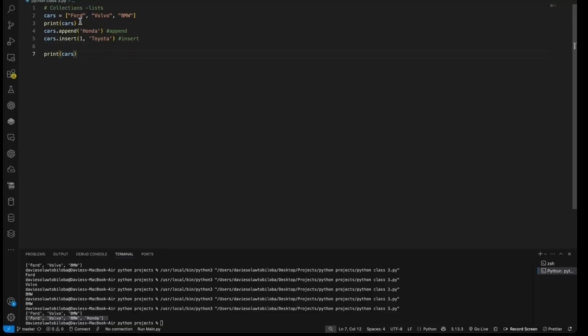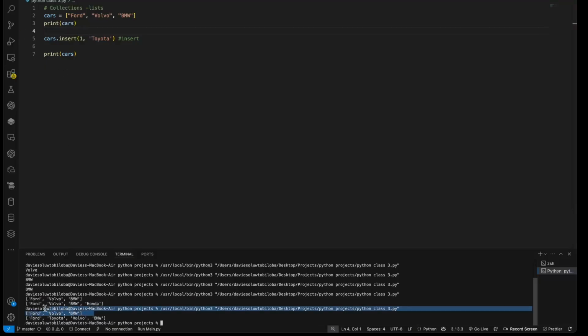So let's print cars before and after once again. Let's remove this and let's run it. This is what cars was initially, like we know, and then this is what happened to it after we inserted. If you notice, the index 1 represents the second element because it will be 0, 1, so that's the second element. Toyota appears second. But what happens to what was second before? Volvo was there before.